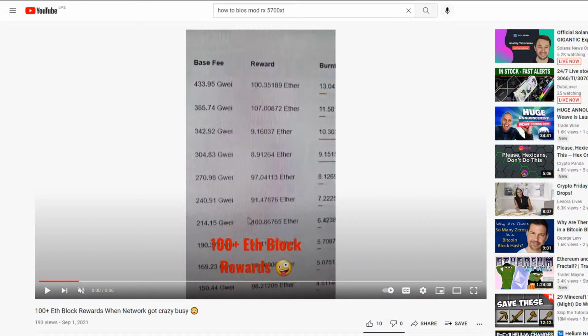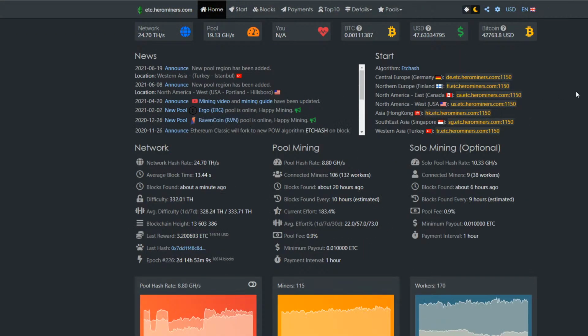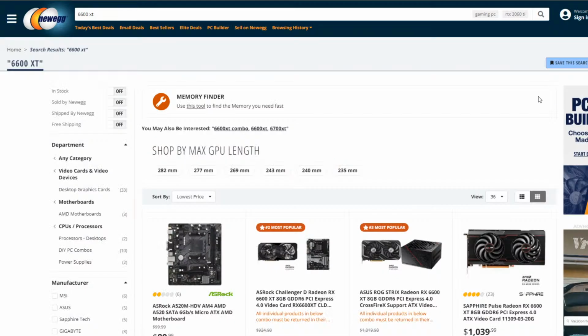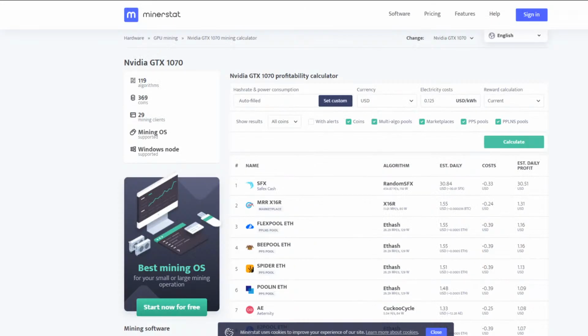But anyways, I'm going to wrap up our stream there. Nothing else to say. I am mining Ravencoin on my LHR card still, just holding that. When hopefully, I'm just praying to God here, if Ravencoin goes up a little bit more, I will be cashing that out, taking in some of my profits. Well, not profits, just cashing in a little bit, because I did buy that equipment, still have to pay it back. And when I say pay it back, it's not like I took out a loan, it's just if I invest $1,000, I'd like to see my $1,000 come back. Or I might even sell the GPU to recoup some of my money.